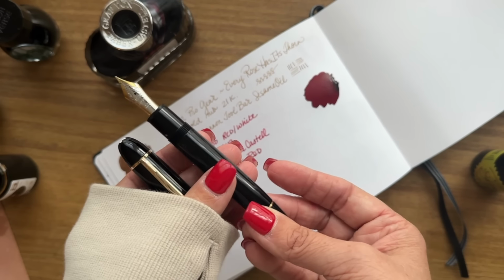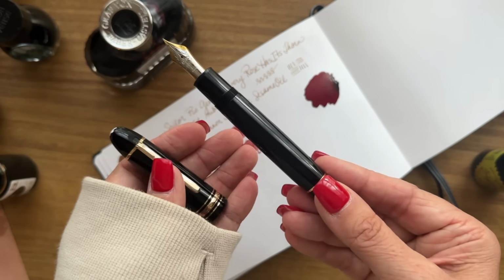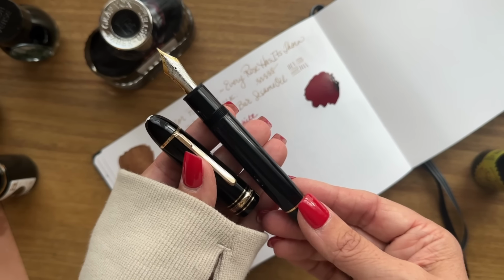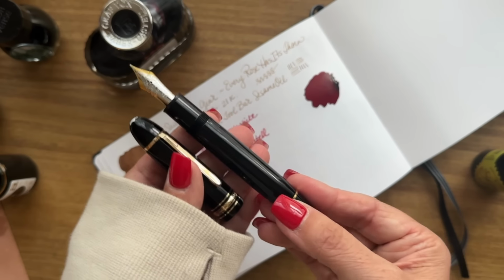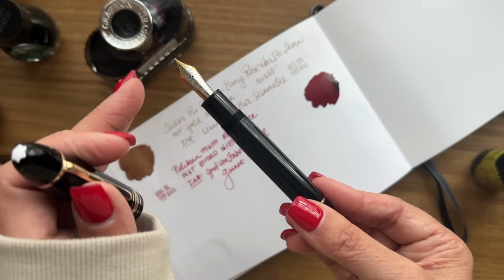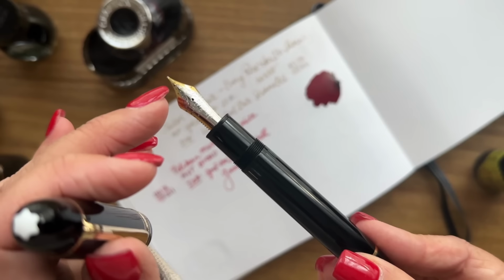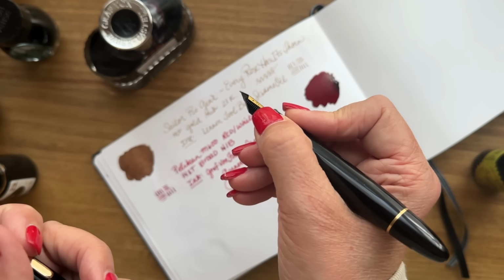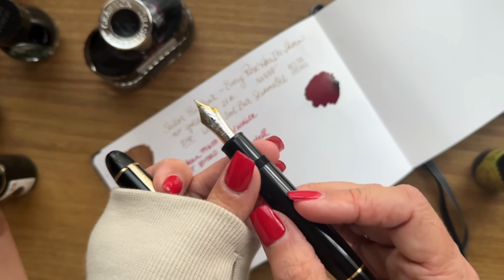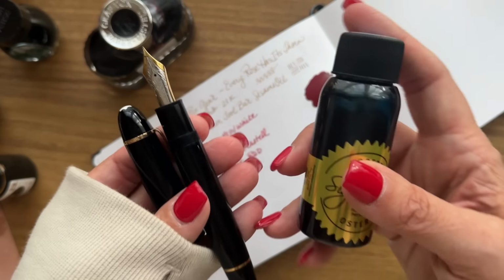I bought a second one, actually, with a medium nib. It has a plastic feed. It's a little bit of a different era, a little bit more modern than this one. So I wanted to have a custom grind done on this because I realized I liked the broader nibs. He did a cursive italic on here, but he didn't have much tipping to work with. And he observed that I kind of tilt to the right when I write. So he made some adjustments based on the way that I held my pen.